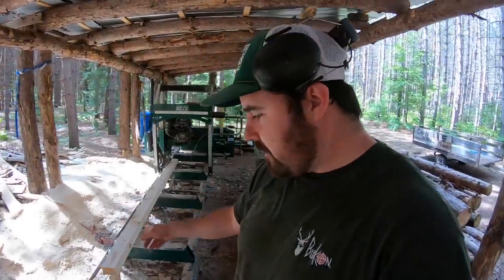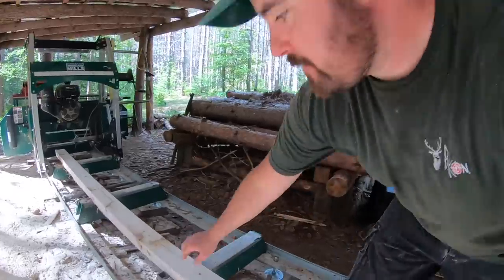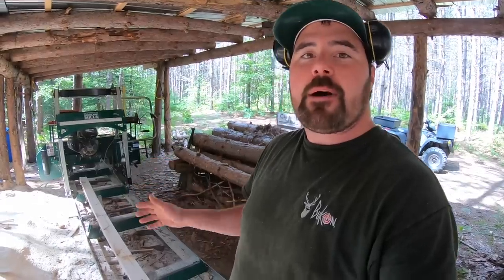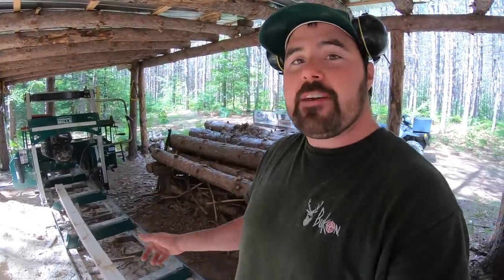That just happened. I nearly forgot to lower the log stops. These things right here, I haven't hit them for, geez, probably a year nearly. And so I just about cleaned them off there because I made my first cut, my second cut, and this cut. I was going to lower them, but then I got thinking of something else. And yeah, anyways, that was almost a disaster.